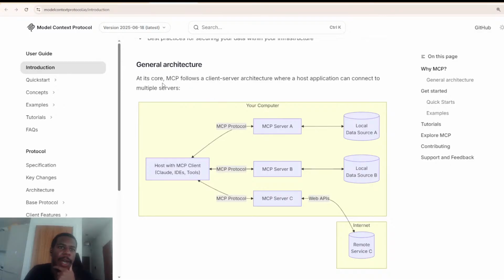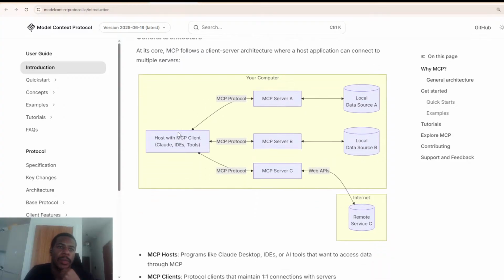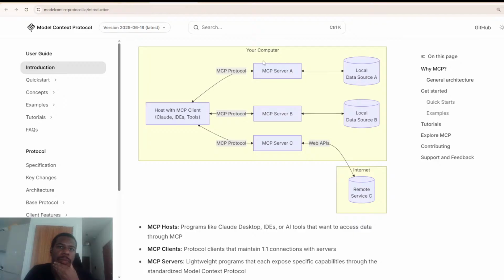General architecture. At its core, MCP follows a client-server architecture where a host application can connect to multiple servers. So your computer has a host with an MCP client, and you have multiple MCP servers.